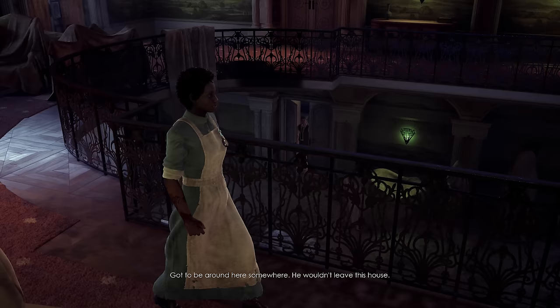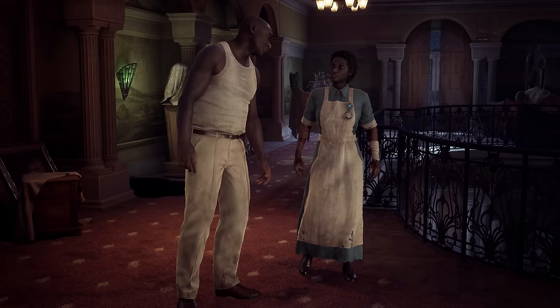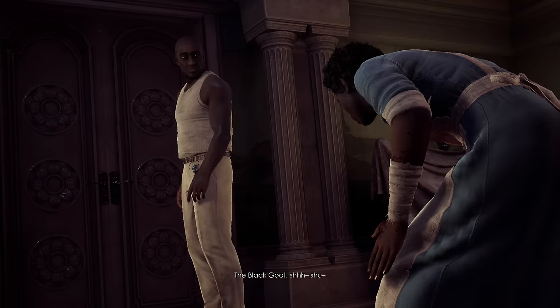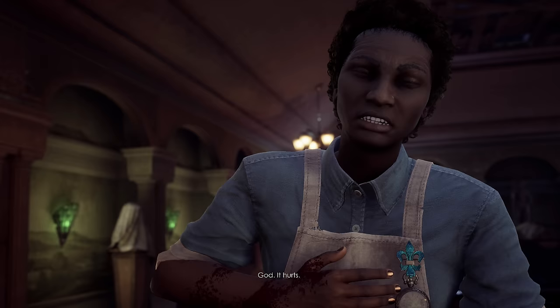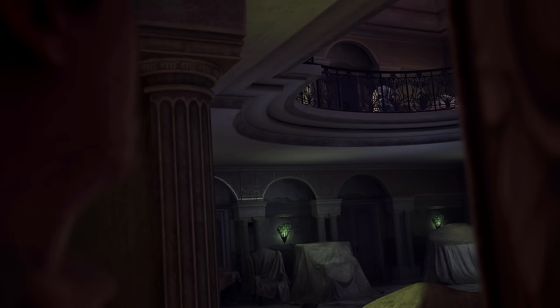I don't know what to think anymore. You run into that Dick Bella. Who is he? Can he be trusted? I think he wanted a good guy. Well, you know, like us. Will he be all right with her coming? Praise the mother. He don't need to know about all that. Just calm down. It ain't time yet. God, it hurts. As far as I can tell, Detective Carnby seems to be solving problems, not causing. Just be ready in case he starts anything.